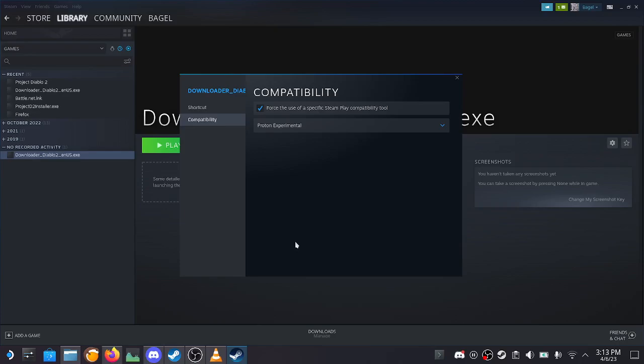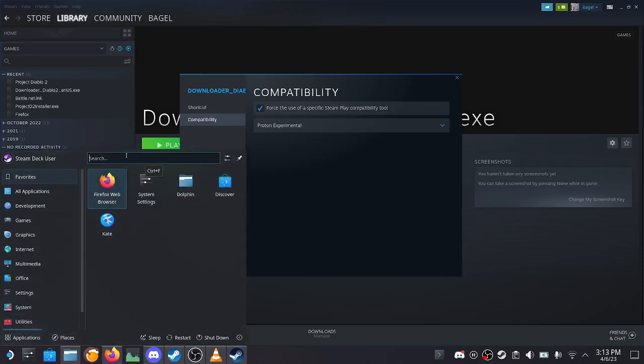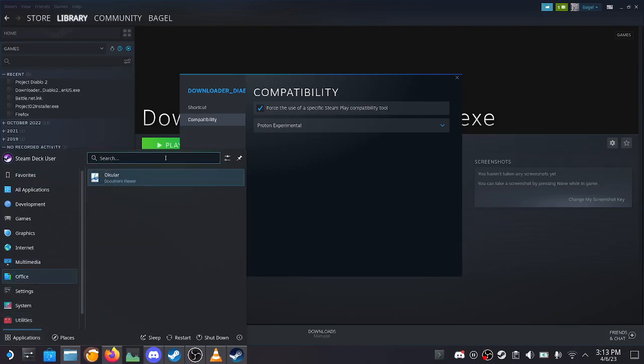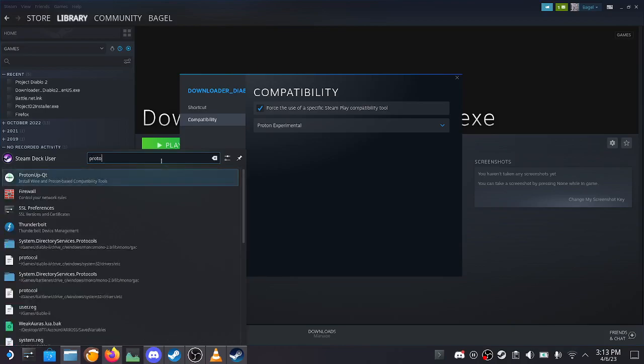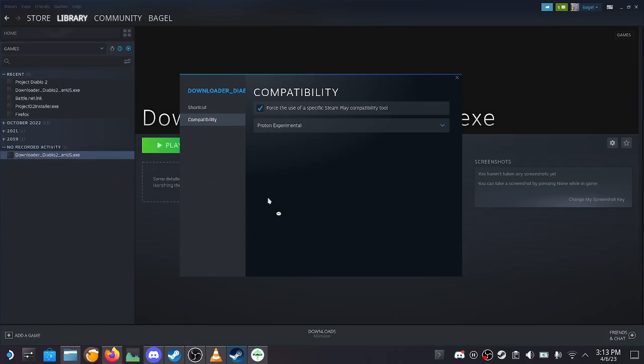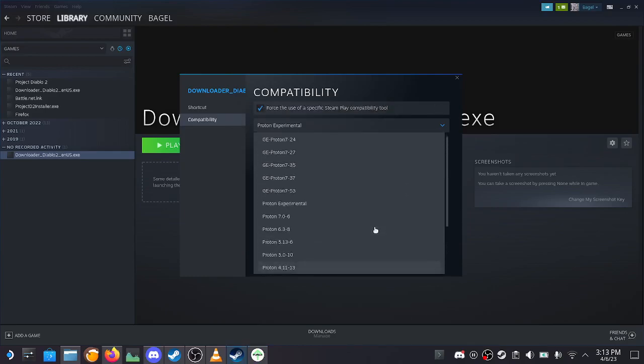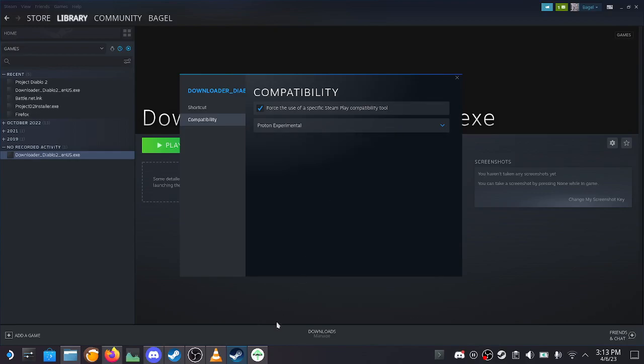Depending on your Linux distribution, it might not work. So in that situation, we're going to have to go over and install another program. It's going to be linked wherever the links are, below or at the top, depending on where you're reading this from. And do ProtonUp-Qt. Go ahead and launch that. What this is going to do is give you the option of adding different versions of Proton to your Steam OS.